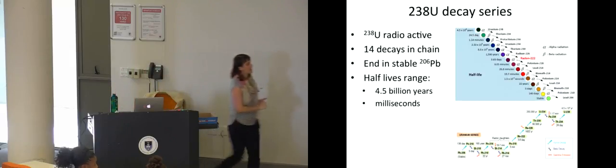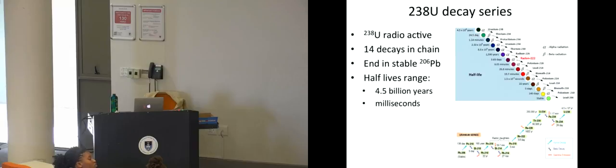All right, so if we look at the 238 decay series, this is based on uranium-238, which is a naturally occurring radioactive element, and it has a long, quite complicated decay chain. This is a picture of all the various decays in the uranium-238 decay series. It has 14 decays in the chain, and eventually ends in stable lead-206. There's alpha radiation, there's beta radiation, and all these various daughter isotopes. So that was the question in the front: some of the daughter isotopes themselves are radioactive. In this case, there are 14 steps before we get to the final daughter isotope of lead that is stable.